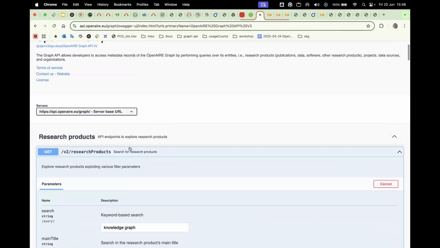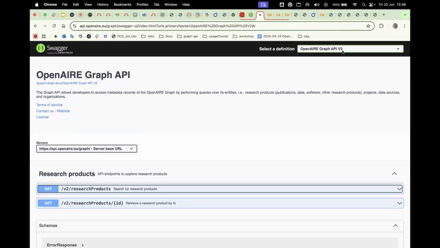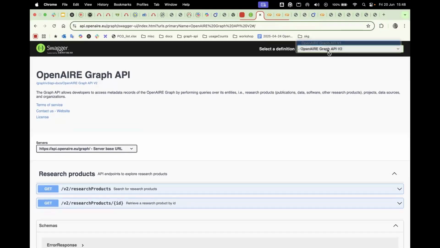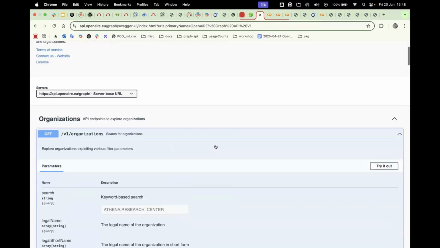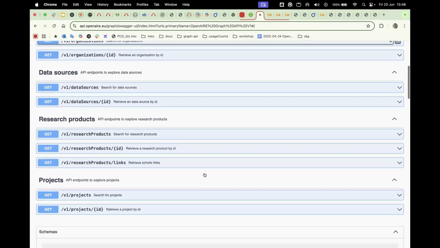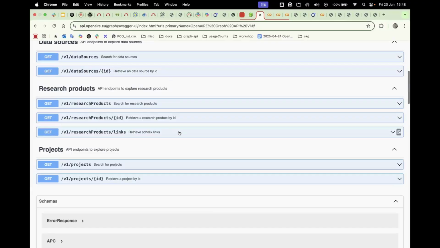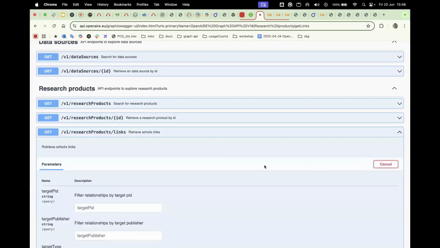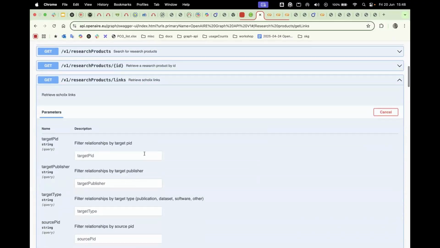So it's links, right? Let me close this one. Target PID. Percentage, and this one, right? Like this. The F also you have to replace. Remove the F also.